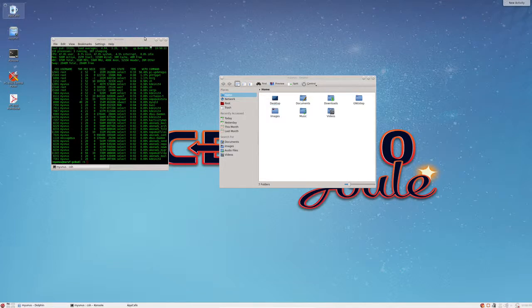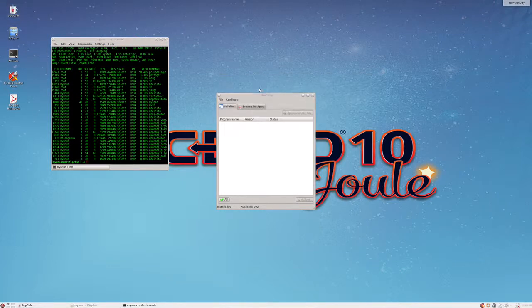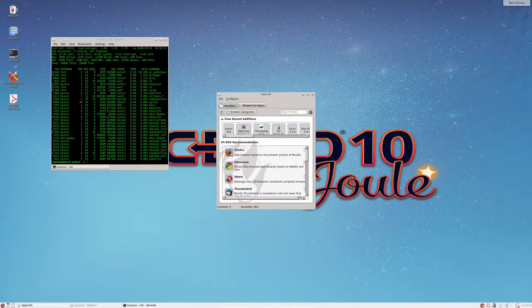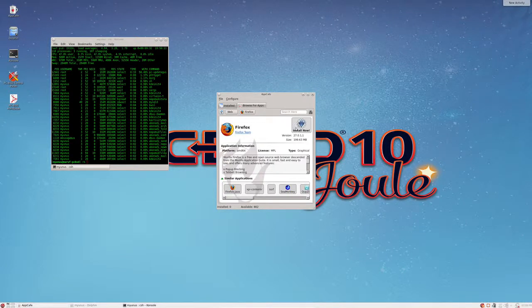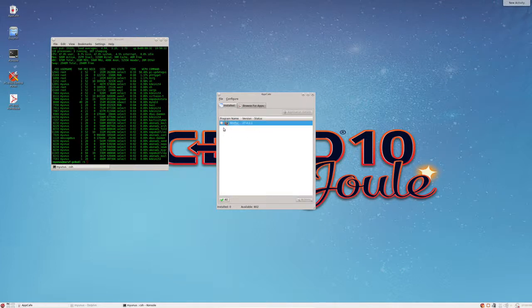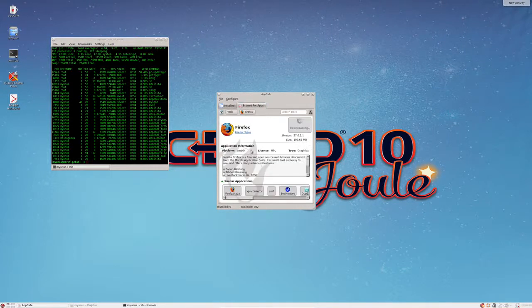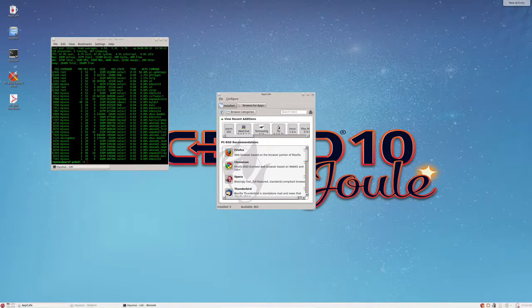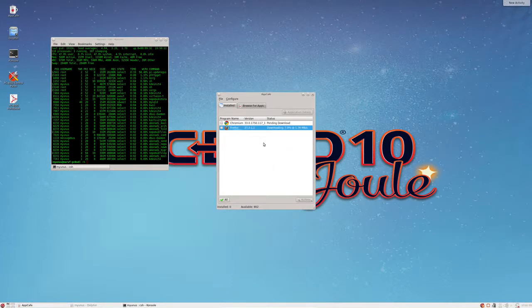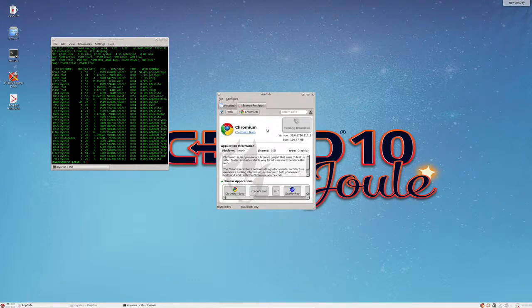Just gonna go to App Cafe. So I'm guessing I'll be able to install Firefox, things like that. Here, it looks like it's Firefox over there, so I can use Chrome, which is really good. It's kind of a different interface. Install now. Okay, so it's starting to download. The download speed is not that great. Oh, here you go. It's getting better. What else do we have here? Gonna install Chromium definitely. It's gonna download this one first and then it's gonna do that one. I wish it could have started downloading that one as well, but at least it downloads.